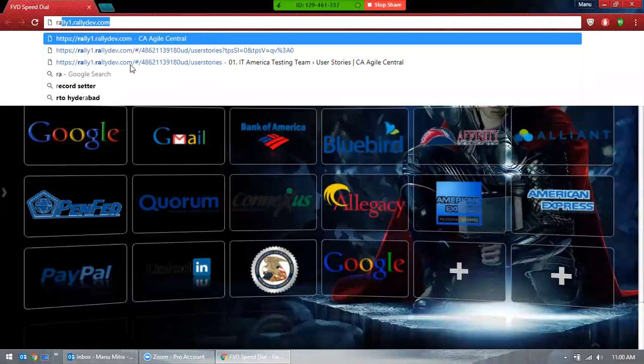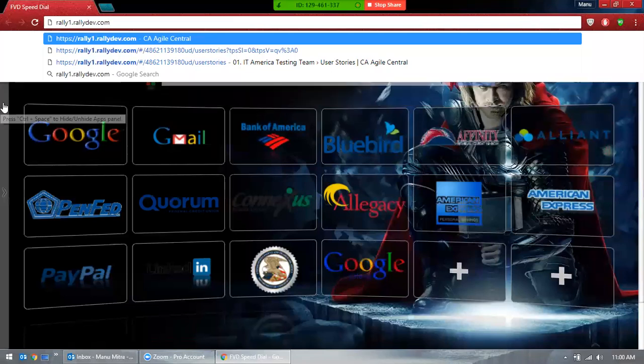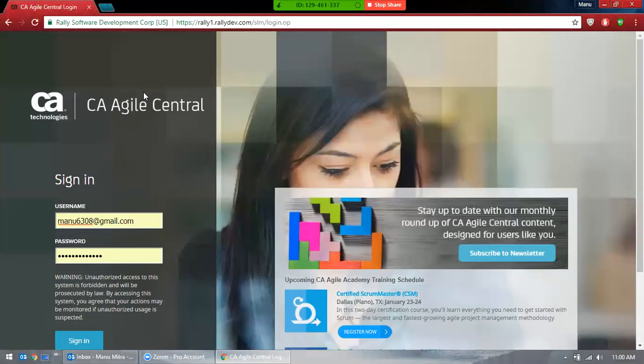So let's talk about Rally. Rally is a test management tool. There are a lot of tools, as we discussed. We have HPALM, we have Jira, and a lot of other things. Here, we are going to use Rally. It's from CA Technologies, a different company. HPALM is from Hewlett Packard, ClearQuest or ClearCase is from IBM, and Jira is from Atlassian. There are so many companies and so many tools out there.